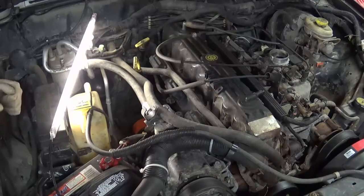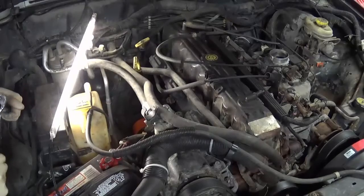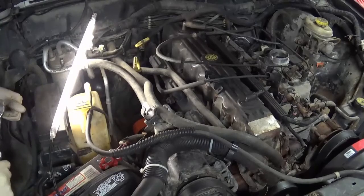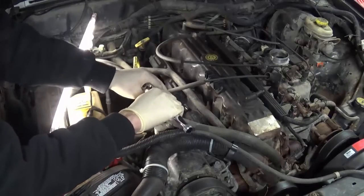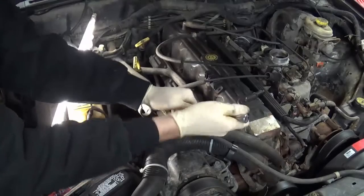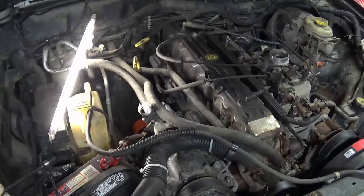In this Jeep it's got coil-on-plug. You got the coil pack right here — they did this I think in '99 or 2000, because this is an '01. The older styles have a distributor down where the cam sensor is and you'll have plug wires. I'm going to be taking off the coil pack to do this test. There are just four bolts, 13 millimeters, and the connector at the back for the coil pack.